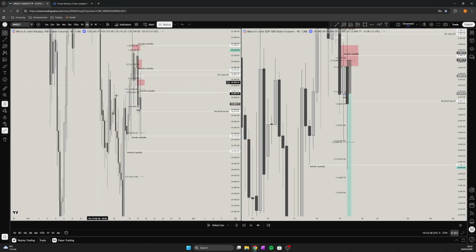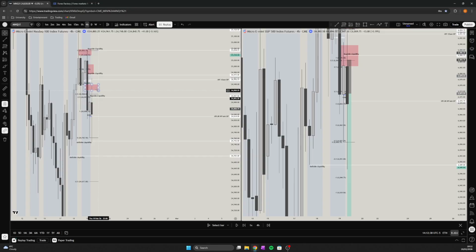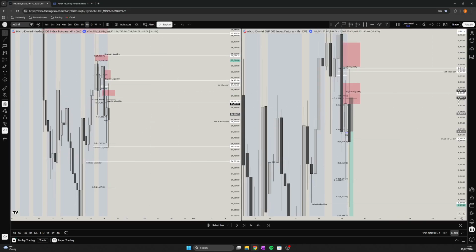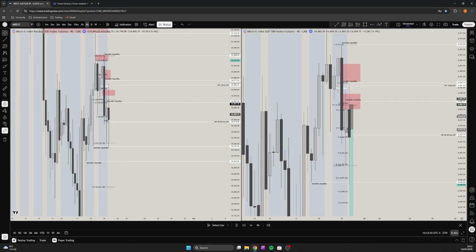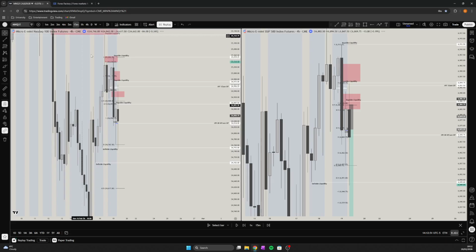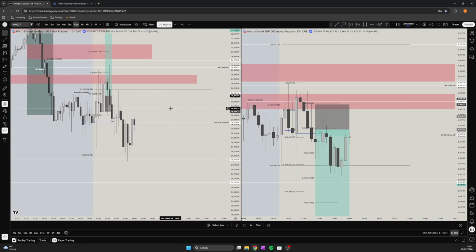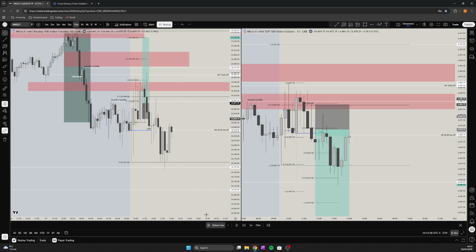Now, we've got the 4 hour. We've got this 4 hour bearish gap I wanted to see price react off of. ES did not have one, but NQ did. If this 4 hour gap gets displaced through, my bias will flip back to bullish. At this point, I was rereading through my notes as well as reading the market actively to see how I should react to price. Bang.